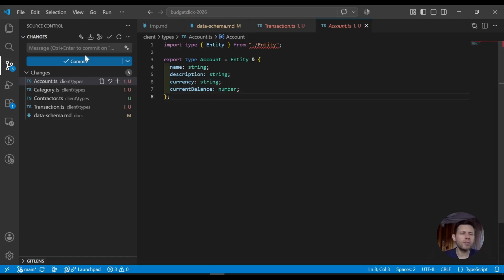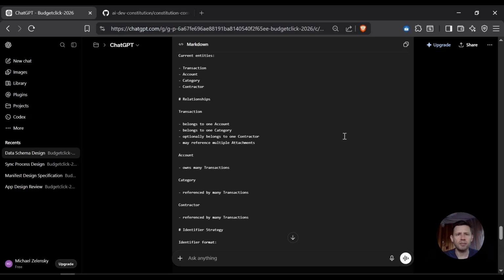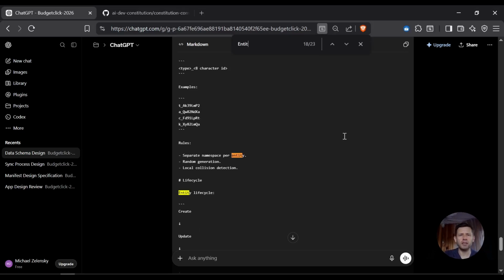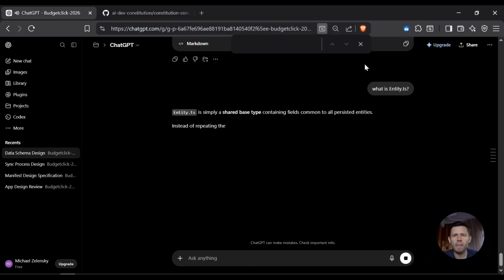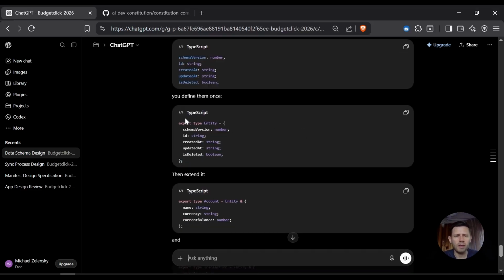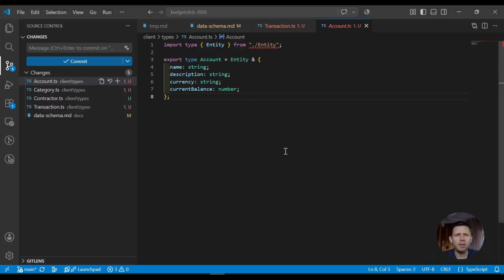Everything looks good. What is entity? Do we have entity type? What is entity type? Okay, then entity. Okay, good.